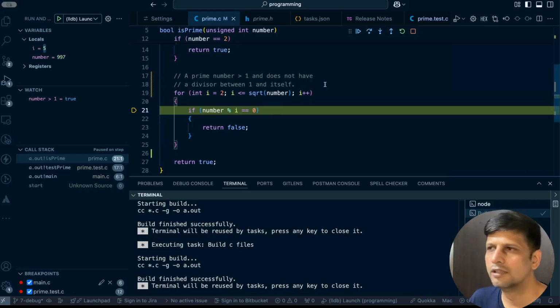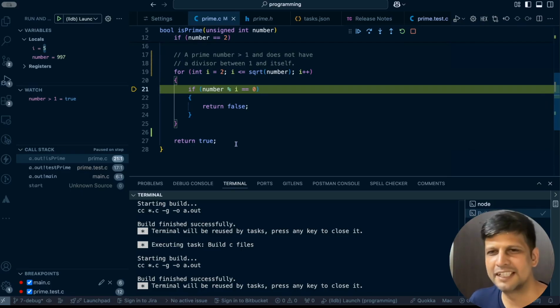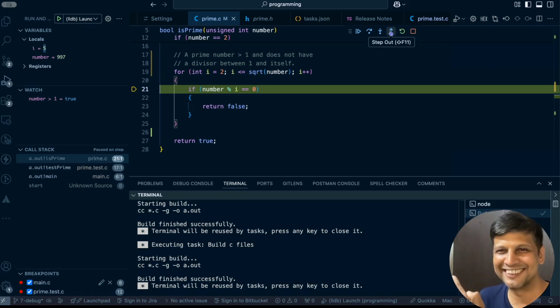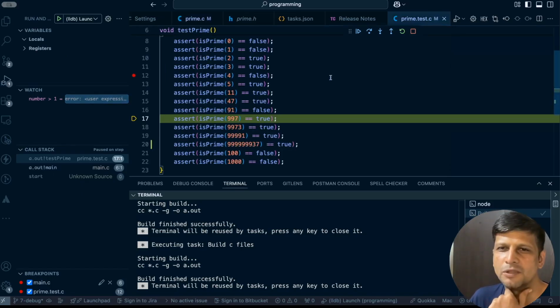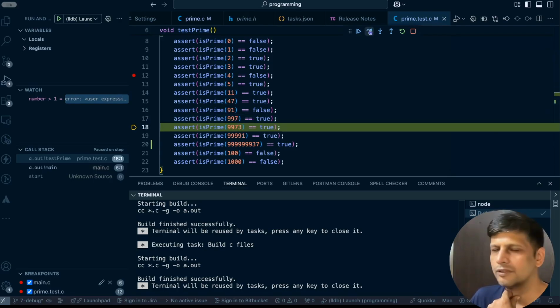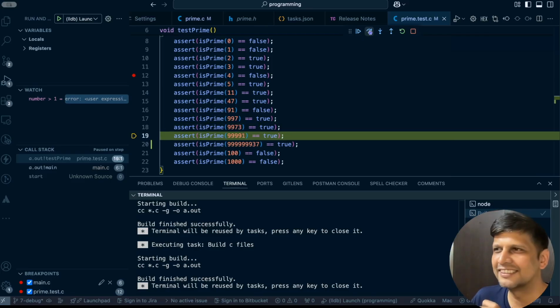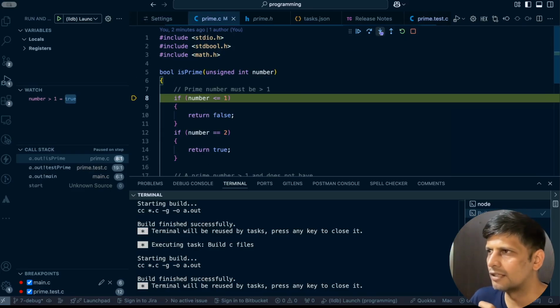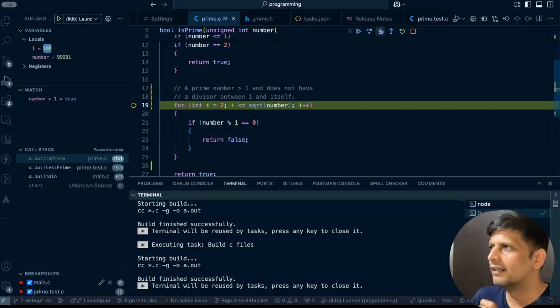Here also, if you want to ignore the other lines, the debugger is still going to run those lines for you, but it is going to take you out of that invocation prematurely. That is where step out comes in, the optional gateway to come out, the escape route. So this is the escape route. I want to come out. I'm not interested to debug that 997. Maybe I want to debug some other test case, right? So I can jump the lines like this using step over. But if I am interested, I can always step inside and investigate what is happening. If I don't care about any other lines in that function, I can always come out of that using step out.